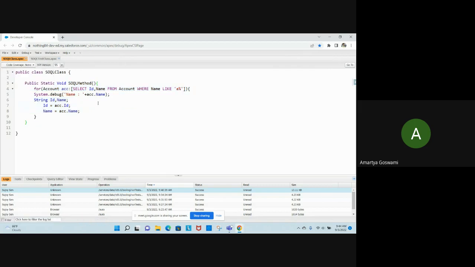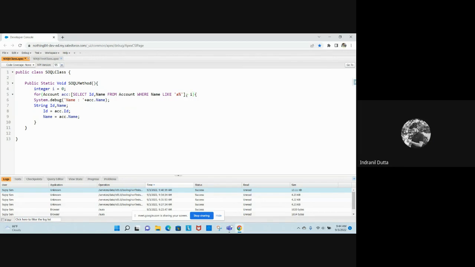Now go back to your original class. Before the start of that loop, define one integer variable and initialize it with 0. Within your for loop, after all these things, put I equals I plus 1, or I plus plus, whatever it is, within the body of the for loop, after line number 9.